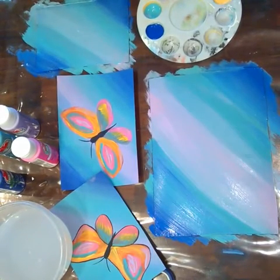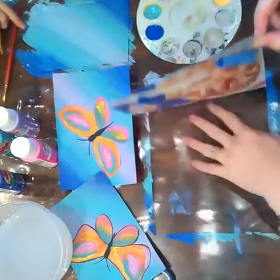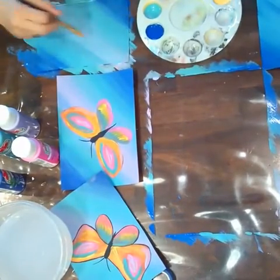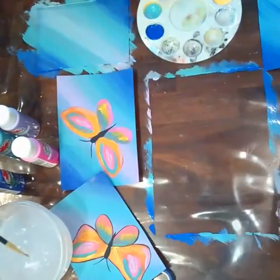All right, so I'm actually, for mess sake, going to pop mine up, and I'm going to clean my thing real quick while it's kind of drying. Okay, at that point, we're done with our big brush, so we need to go wash it out. Good job. It looks awesome.